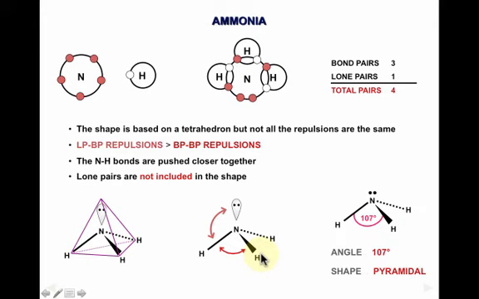So you can think of it as being a bit like a perspective kind of thing, like it's going into the page. And then the lines that are just normal lines, they are in the plane of the page. They are not going out or into the page. So that's how we add a little bit of 3-dimensionalness to our drawings. So look back over the drawings you've done and make sure the wedges and dashes are in the right places.